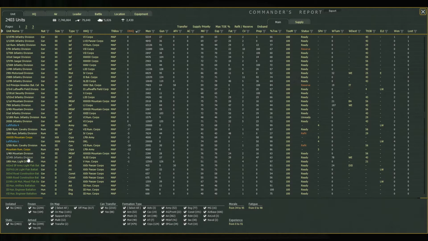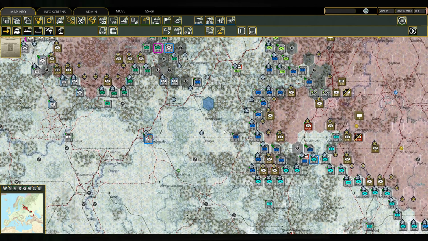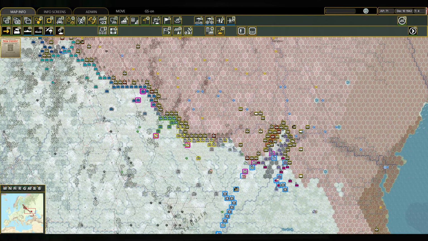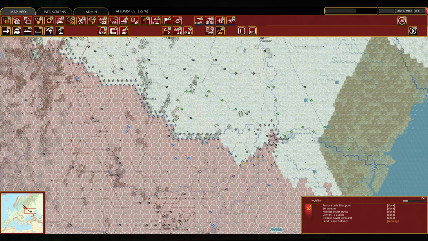These look not that significant. Yeah. I think I'm okay with my choices. Let's just end the turn and see what happens. This is going to be interesting.